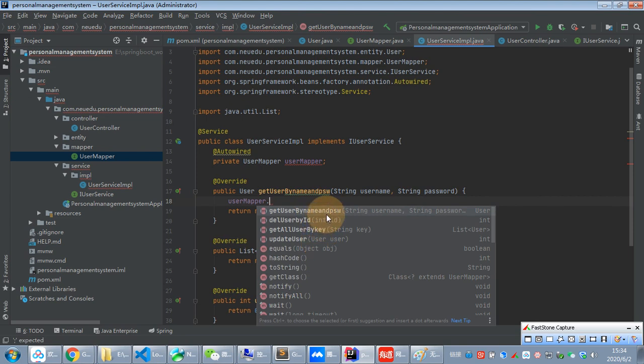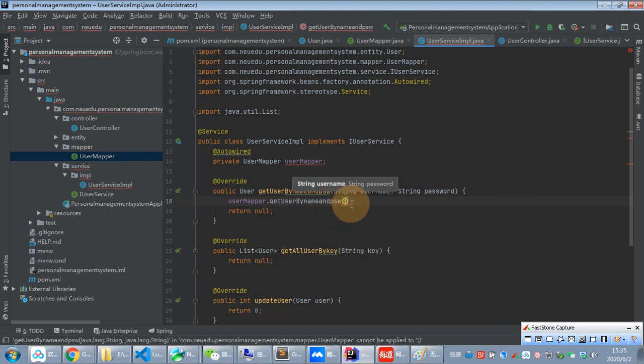In here you can visit the method and give the real arguments of username and password.